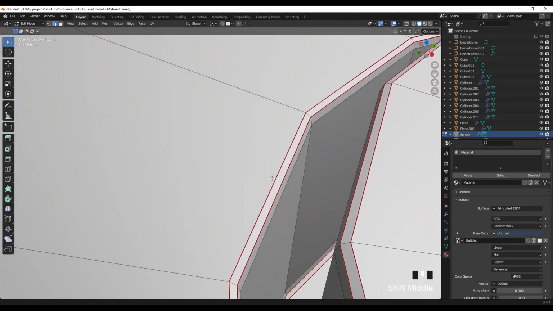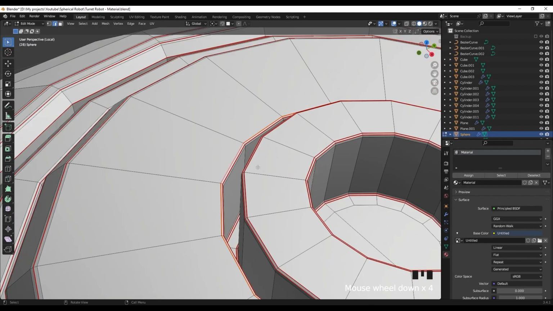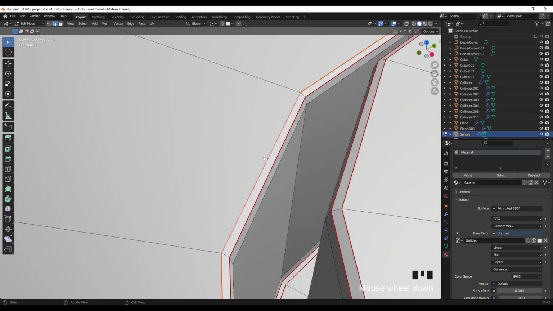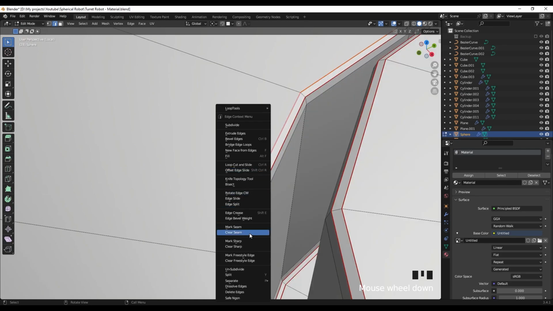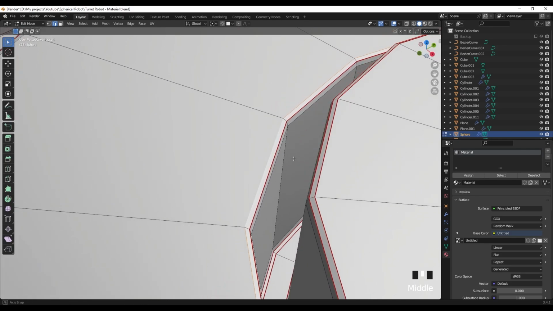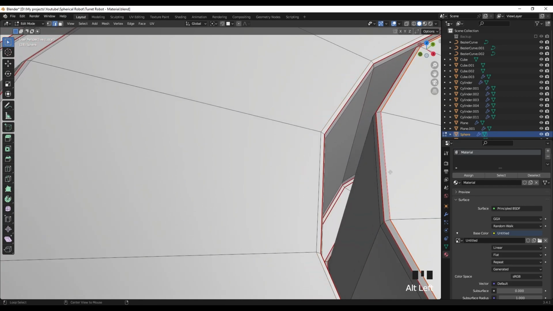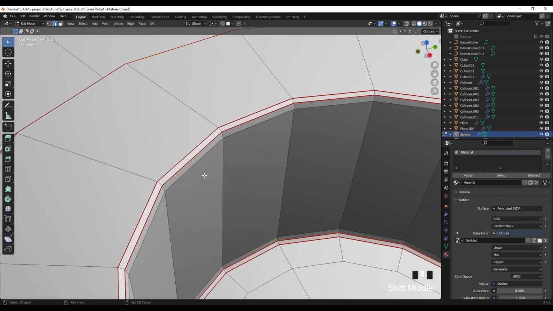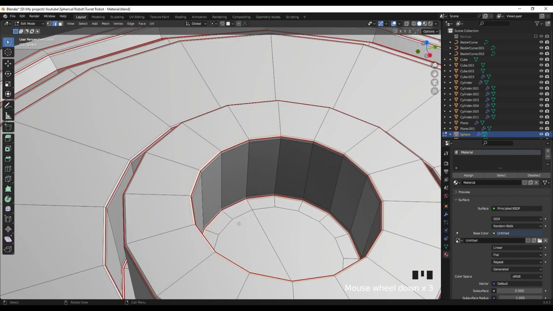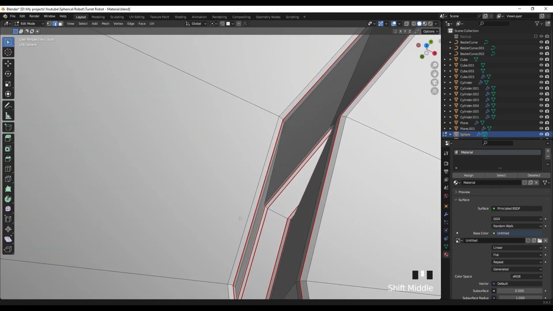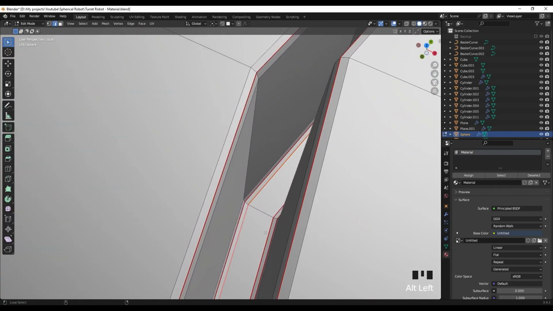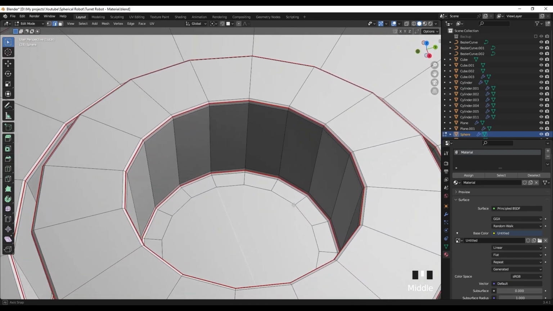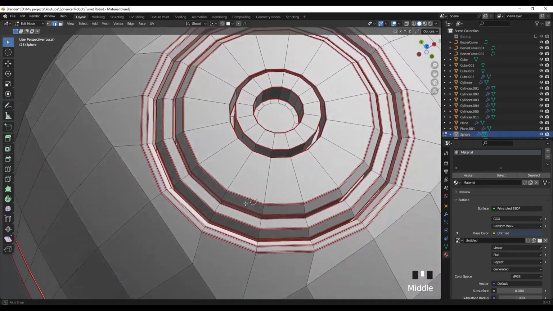And here we have an extra seam, so select this, hold Alt and select to make a loop, and right click, clear this seam, which we don't need, and this one, right click and clear the seam. Also these two, and clear the seam. So also here we have these two loops, which we don't need to add as a seam.